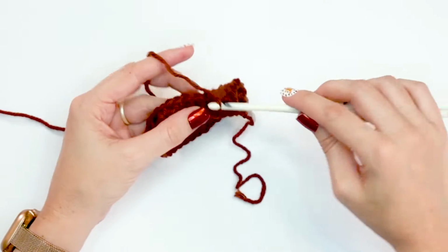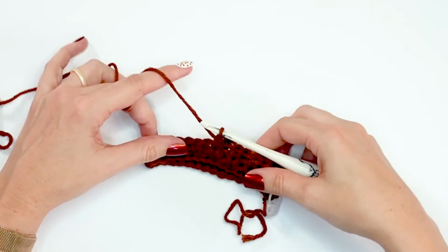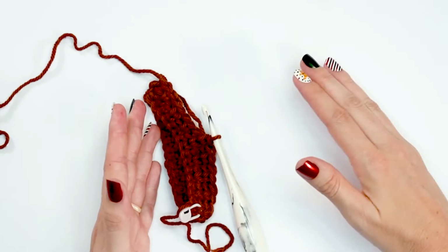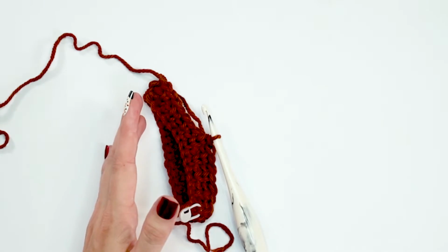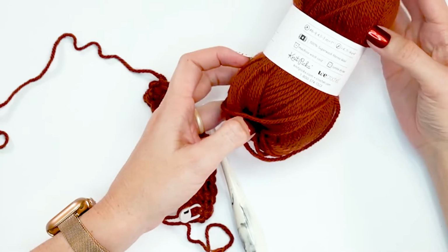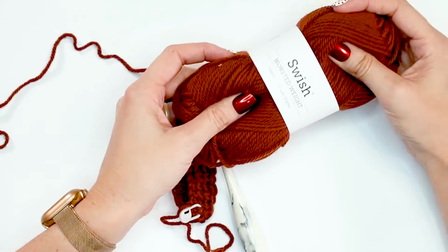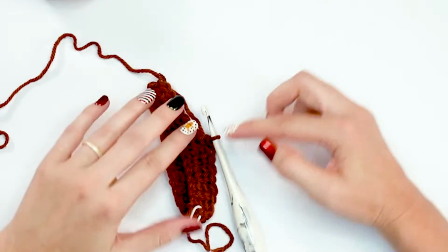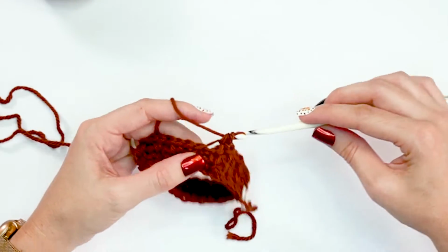So continue to work this until it has the length you need to fit around your head. I find about 18 inches from start to finish works well for me. It sometimes depends on the yarn. Now be really conscious of what style of yarn you chose to use. The Swish worsted weight is a 100% Superwash super squishy yarn, so it has a lot of squish and flexibility. If you happen to substitute with a yarn that might be a bit stiffer, you might need to add a little bit more to it.